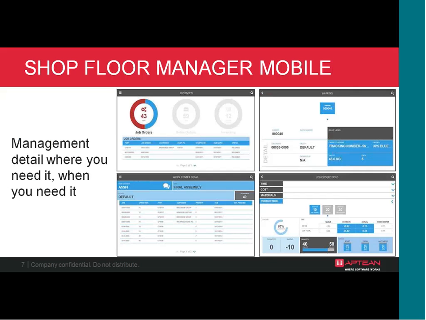And to meet the expectations of the customers, a lot of manufacturing companies have initiated strategic measures to become competitive and cost sensitive. And mobility is a recent adoption that enables manufacturers to improve their business processes along the way. So with that in mind, we've added these mobility enhancements to the Shop Floor Manager product as well, which provides management with the details in a mobile environment, in a browser environment, in an app environment, so that they can access all the information where they need it, when they need it, on their tablet devices.